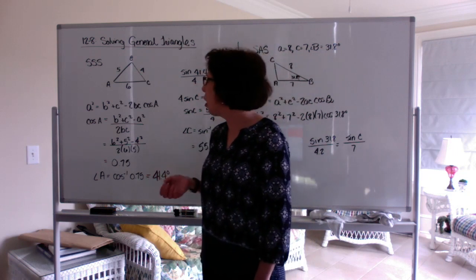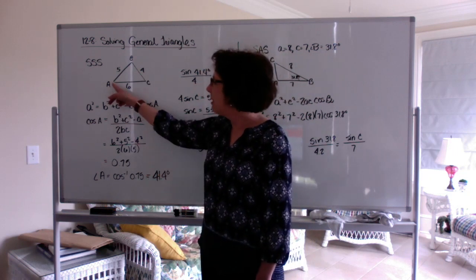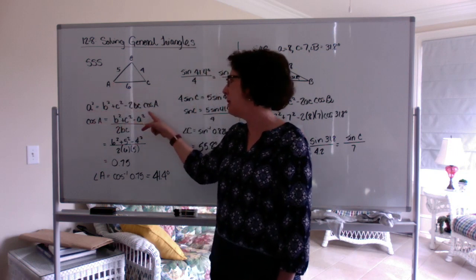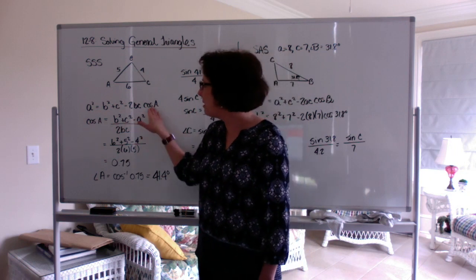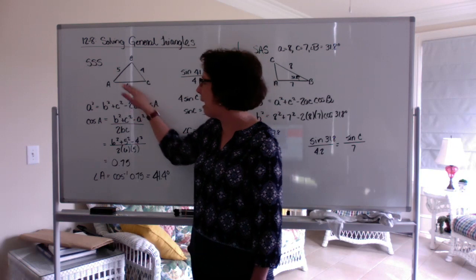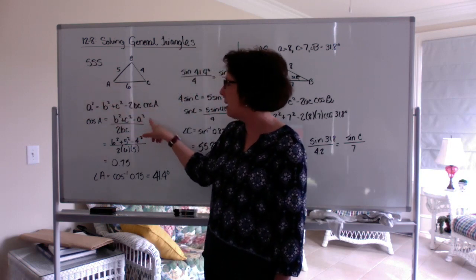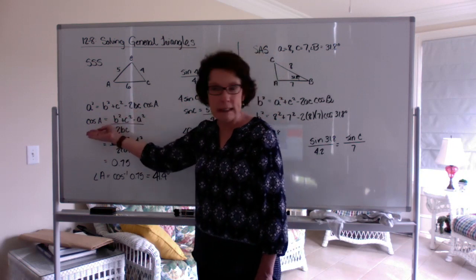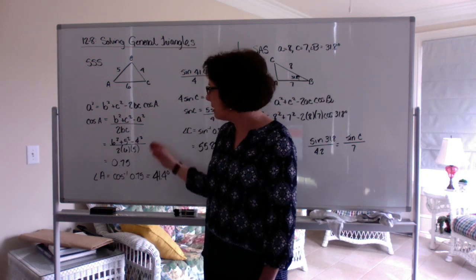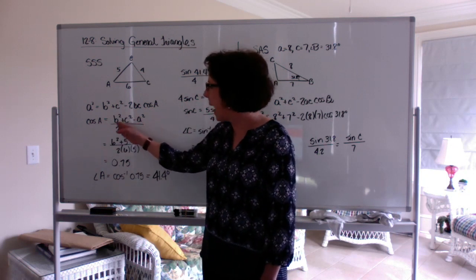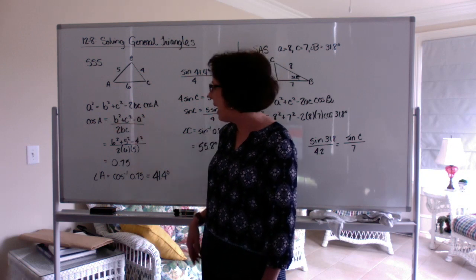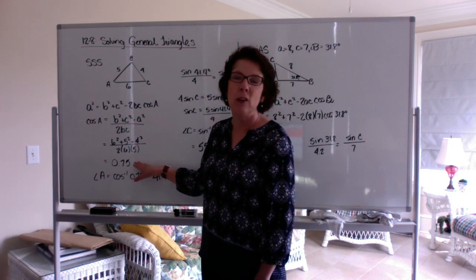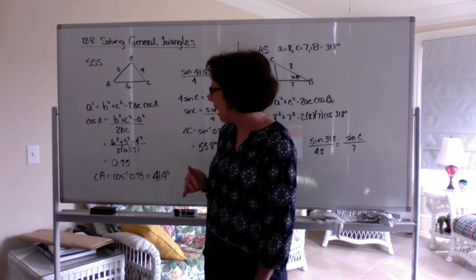So I'm going to go ahead and solve for angle A. If I'm going to solve for angle A, I'm going to use the equation a squared equals b squared plus c squared minus 2bc cosine A. And if I rearrange this formula, I'm going to bring the negative 2bc cosine A to the left side, bring the a squared over here, and subtract it from b squared plus c squared, and then divide by the coefficient 2bc to isolate the cosine of A. Once I do that, I just fill in my numbers. Remember, b is across from angle B, c is across from angle C, and I get that the cosine of A is approximately 0.75. Use the complete number that is in your calculator when you do this.